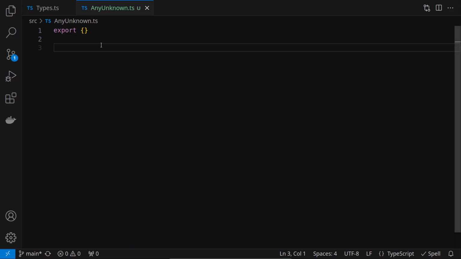Now we will talk about two special types called any and unknown. The any type lets us completely disable the type check. For example, if I have a variable called queryResult, and we don't know exactly what we will receive in this variable, I can say that this is 5.